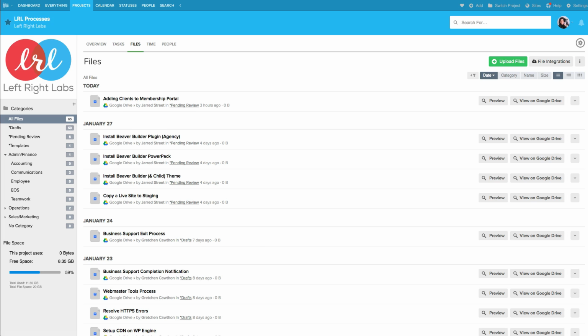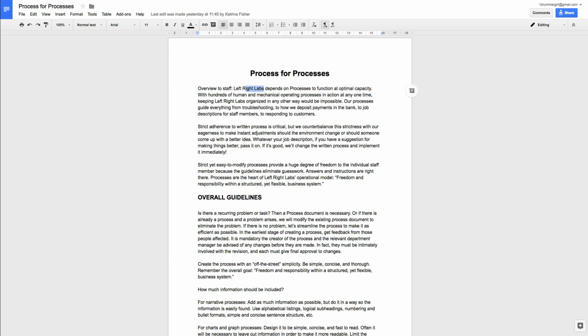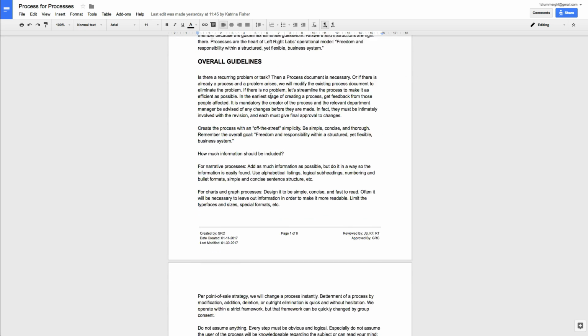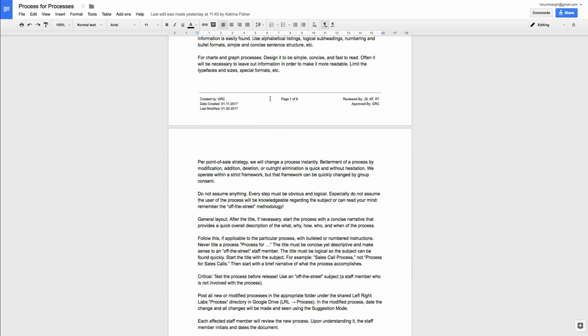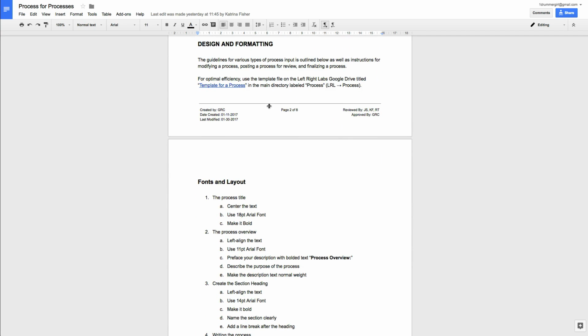We started with a document called Process for Processes. In the book, Work the System, this is called Procedure for Procedures. We like the word process, so we use Process for Processes. This is kind of like an introduction here at the top, and then some guidelines for how to structure your process, how much is too much, how it should be written, making it simple but not too simple, and making sure that if we were to bring an outside team member in, a contractor or whatever, that they would understand exactly what tools we're using, where we're clicking, what we're writing, how to respond to clients, all that kind of stuff. So we've established some guidelines on that, and I'll give you a copy of this as well.